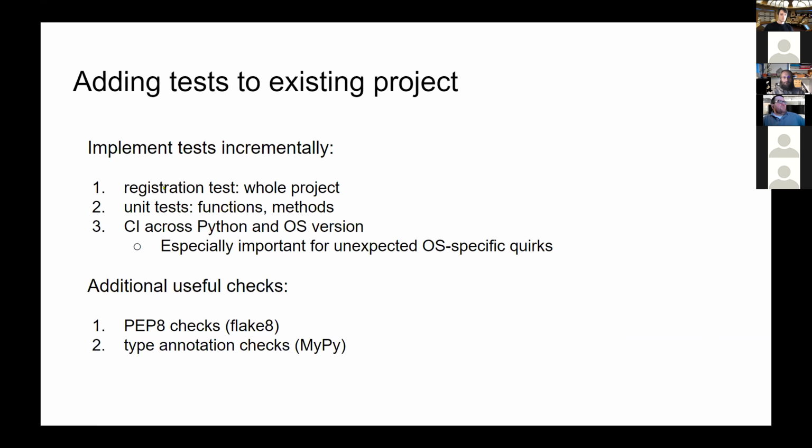So I think first, see what sort of validation tests or whole project tests there are. Maybe add a few more, and you might find things that are wrong, and then you can communicate that to the authors, or at least know that yourself, and you can find a range. That's what I had to do for a project where I haven't had the ability to really interact with the authors, but at least I've been able to put on my website and communicate to people, here are the ranges of inputs that we know give subtly or significantly incorrect output. At least we can know where the bad areas are, so to speak.